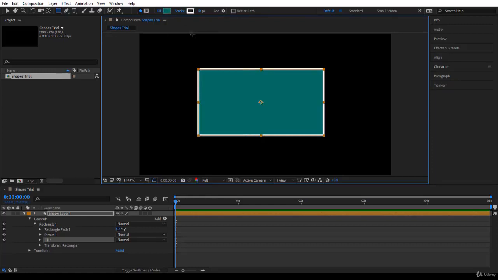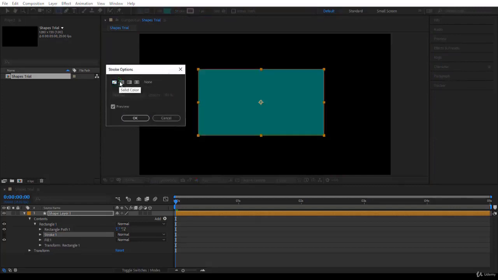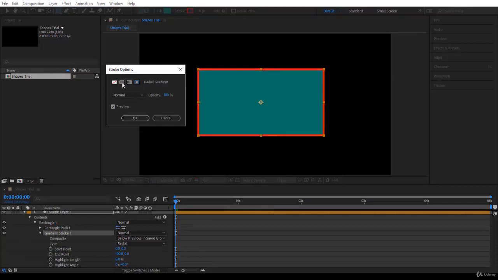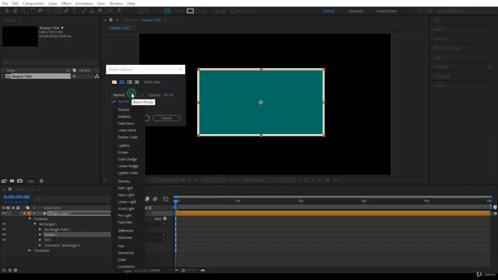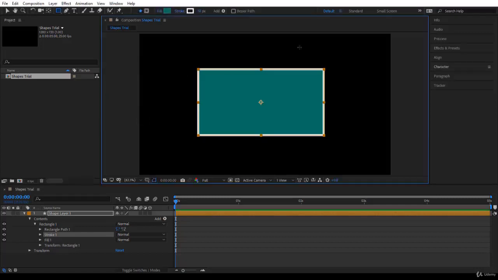Now you have the stroke here. Notice there is a simple stroke over here that came from the last one I created. You can come to the stroke options. That's the word stroke. You click on it and you have the same options for no stroke, solid color, linear, and radial. I will set it back to solid. You have the blending modes and of course you have the opacity. So actually it's pretty easy. The stroke is identical to the fill. Click OK and that's it.